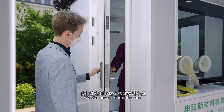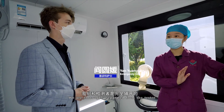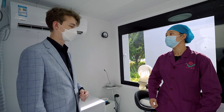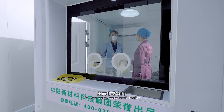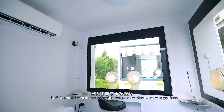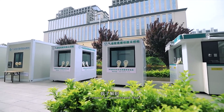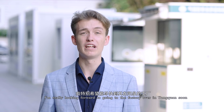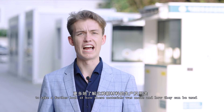We also noticed the cabin and were even invited inside by the doctor. When I went in there, it was very, very cool inside, definitely compared to the outside. It really struck me as being very clean, very organised, and not a place I would mind working at all in this heat. I came to understand that this cabin is made from aerogel produced by Huayang New Material Group, and I'm really looking forward to going to the factory over in Yangchuan soon to take a further look at how these materials are made and how they can be used.